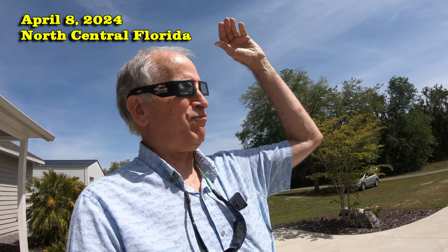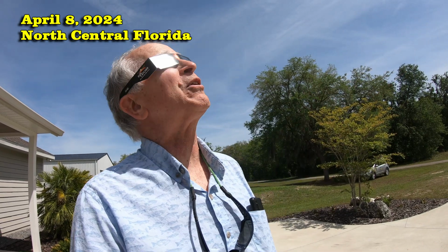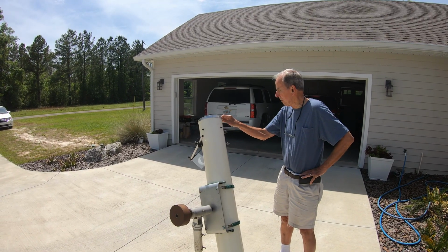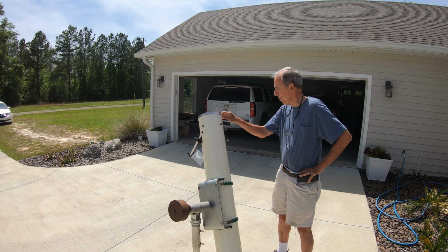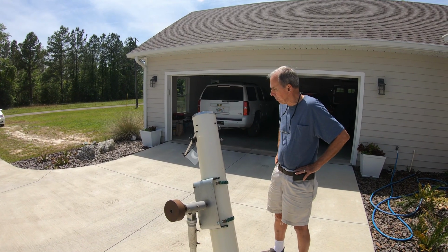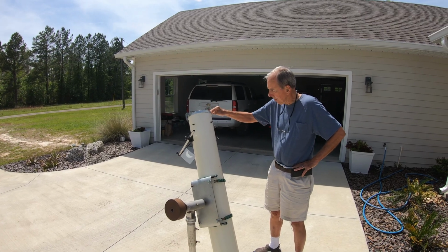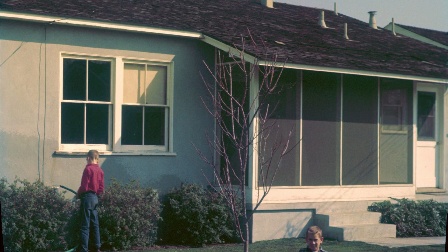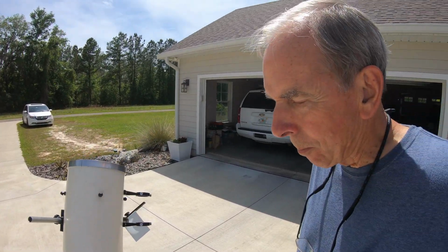But now it's the next day, and we've got another solar astronomical spectacular here. We've got the Eclipse. We have a view of this whole spectacular thanks to a telescope built 64 years ago by my brother here in California when we were little kids. And maybe there's a picture of you with a garbage can on the back porch grinding away on the mirror. Right. This is a 6-inch, well, go ahead, you tell me about this thing.